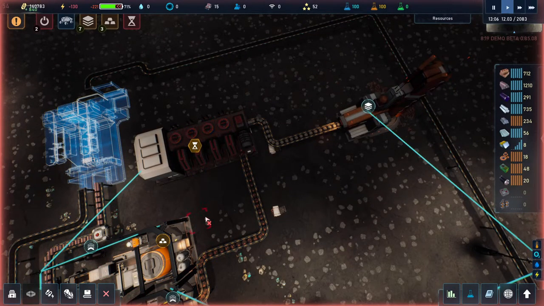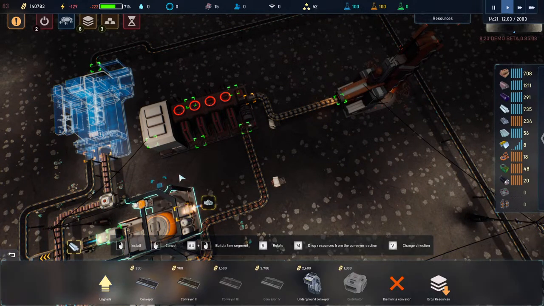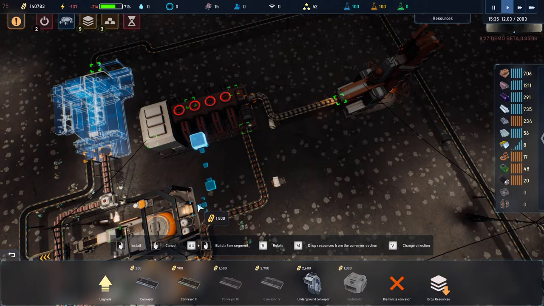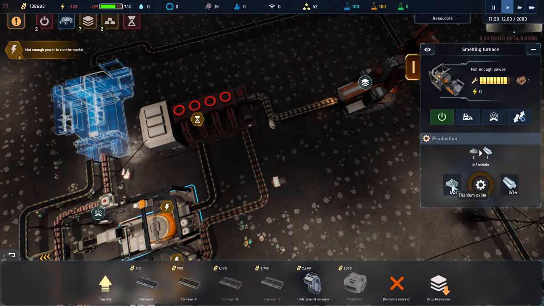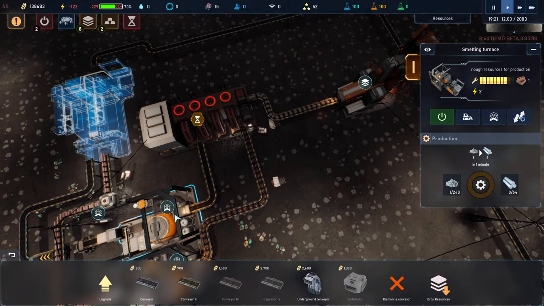Why don't I just redo this a little bit? Okay, that is correct, isn't it? Build all. That is titanium. That is titanium. Okay, the smelting furnace.